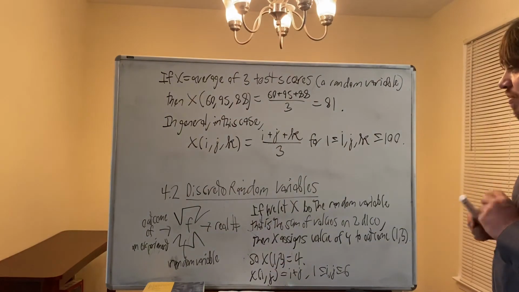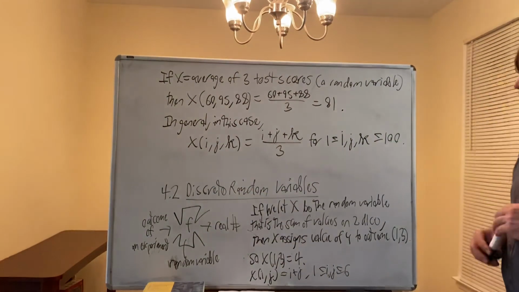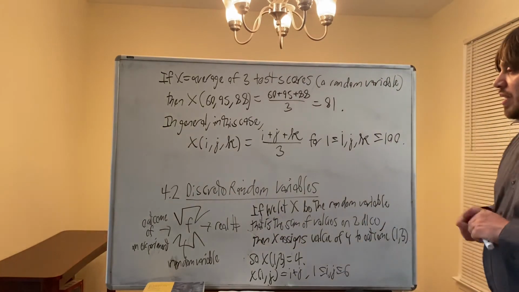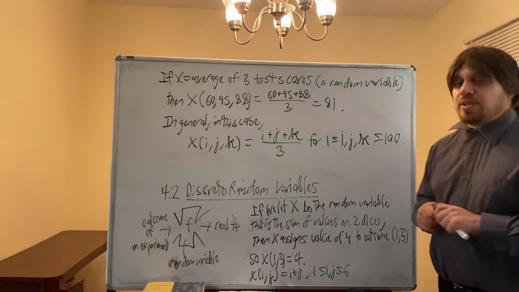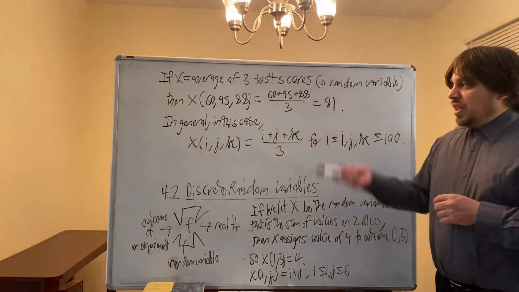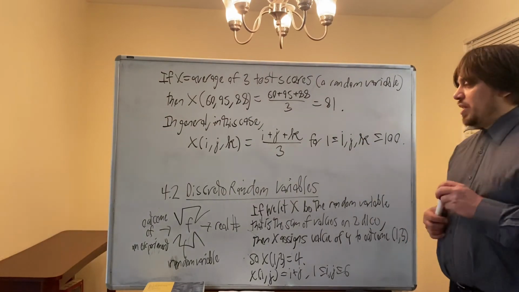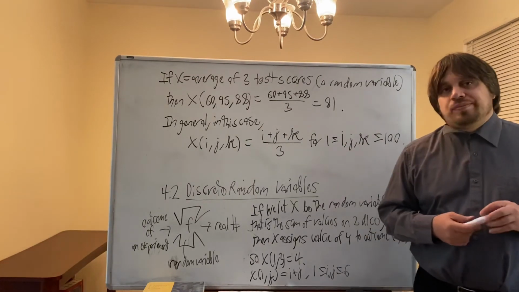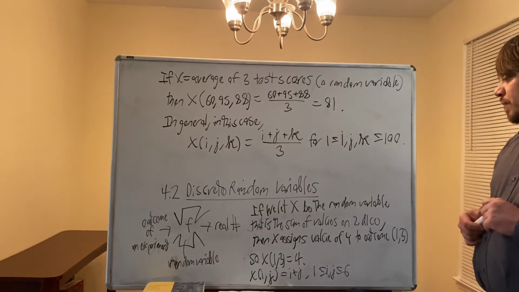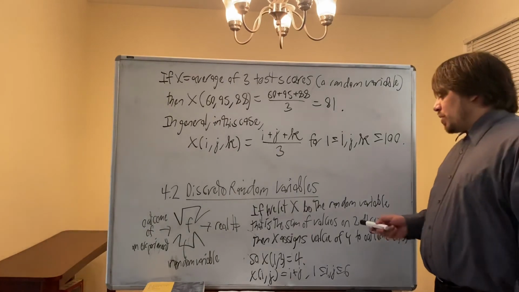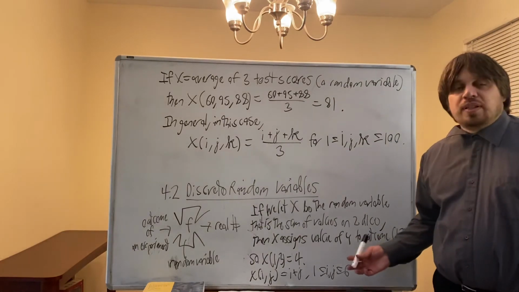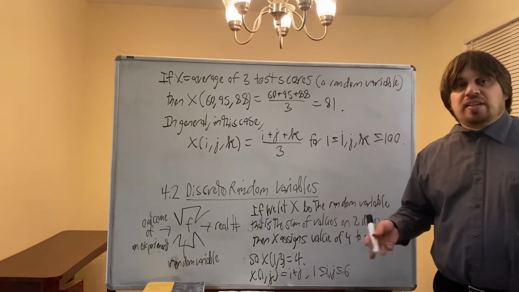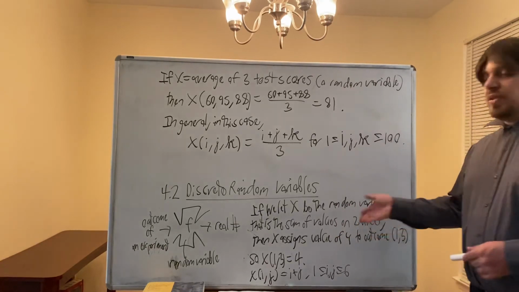Okay, so we see 2 examples of a discrete random variable. And it's discrete because the set of inputs, the experiment, the sample space is discrete. Okay, so in both of these experiments, the sample space is discrete, and so because the sample space is discrete, these random variables are discrete random variables. Right? Okay. So this space is discrete because there's 36 possible simple outcomes. And so the sample space consists of 36 sample points. And so the sample space is a finite set. A finite set is a discrete set. So the discrete sample space.